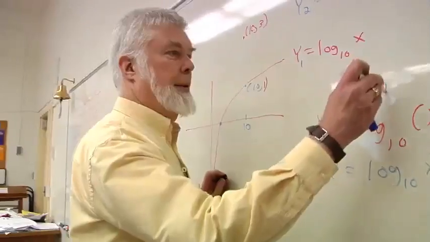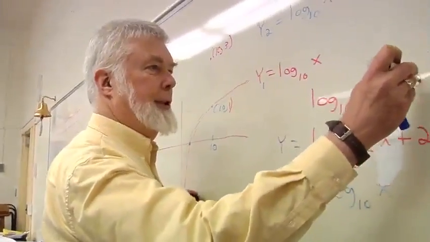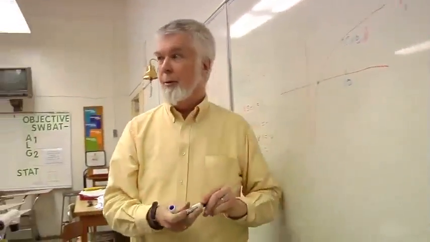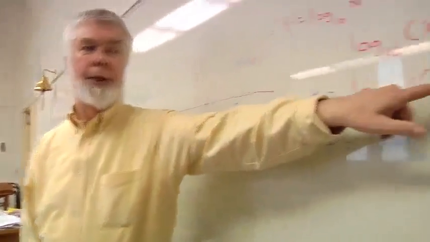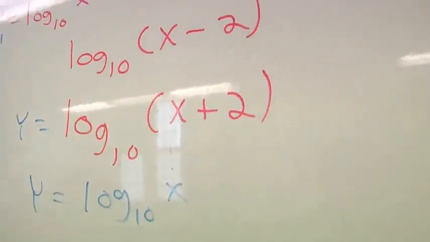It looks like the graph shifted to the left 2 spaces. Excellent. You add 2 to something, you think about shifting to the right. But you may remember from what we were discussing yesterday that there was a negative sign in a lot of the problems you're doing. And so here, basically, this plus 2 is the effect of 2 negative signs.